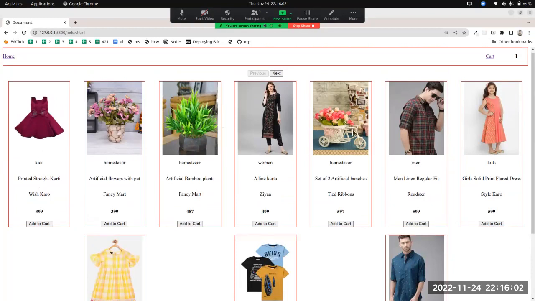These are random items that I have taken from an API. So don't look at that, don't think about any category. Just see it as an e-commerce website for the purpose of this demo, right?